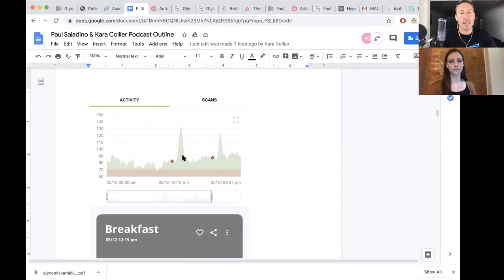This has got to be more than 70 grams of carbohydrates from raw organic honey — that's a lot of carbohydrates. And this is a peak. So this may look like an excursion, this may look like a bad thing, but we will show you what a disordered glucose curve looks like and you'll see the difference.